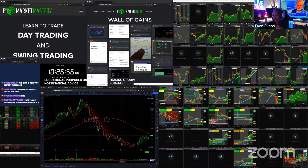People still dollar cost averaging on Baba. Oh, and the problem with those people is they won't know when to sell, even if it goes up half. Even if it retraces half, they won't even know to take profits. They'll just be in it forever, even if it goes bankrupt someday.